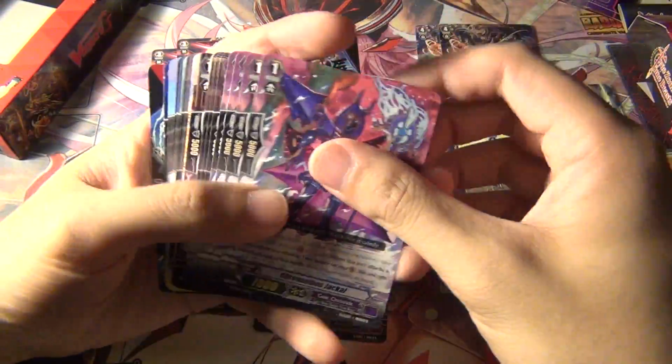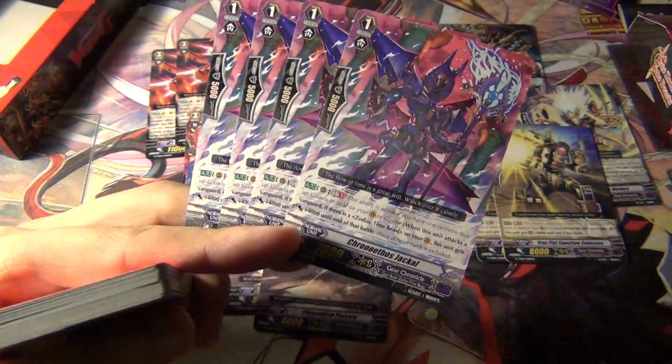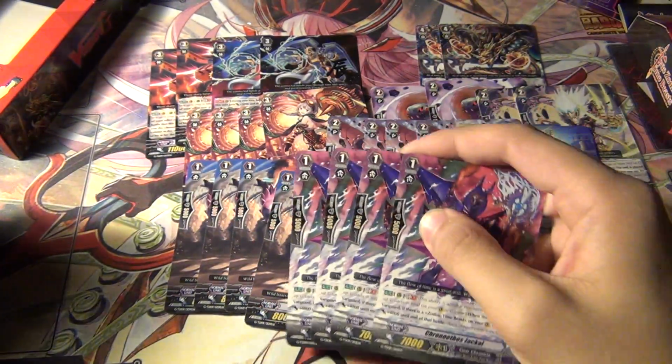But anyway, there's 4 of him. Then there is 4 Chrono Ethos Jackal. This is probably the one. This is going to be the budget melon that people will probably be running a lot of, especially in Zodiac Time Beasts. So he's pretty good.